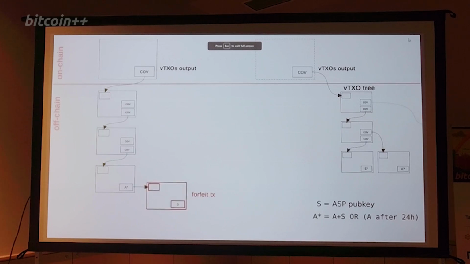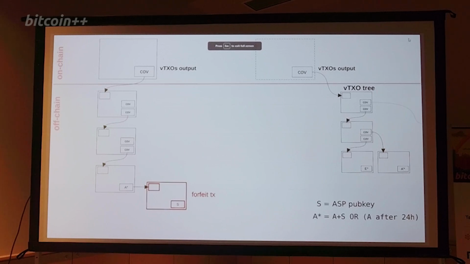Alice can sign her transaction like we saw before and actually sign the money back to the service provider. And then the service provider will say, oh, in return you get this, right? But who's going first? If the ASP broadcasts this, Alice cannot sign. And if Alice signs this, the ASP can just never put this on the chain. So we want to make this atomic. We want to make sure that Alice only gives her money to the ASP if she knows for sure that in return she gets these two other VTXOs back.